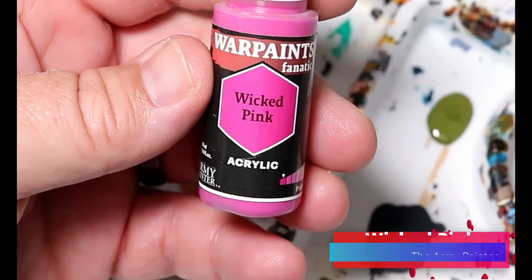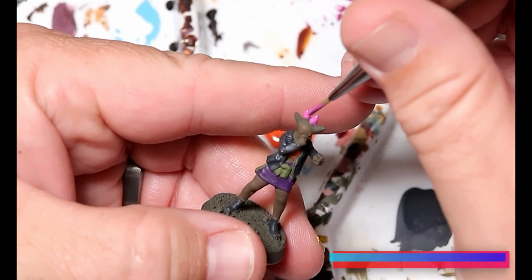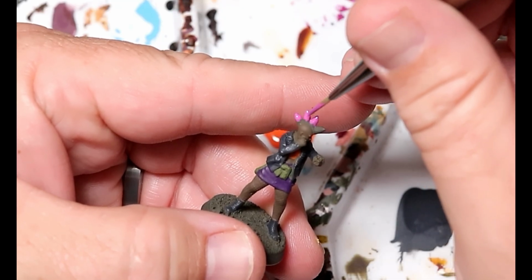And we're going to take some Wicked Pink next. And you guessed it, this is for her punk rock hair. Also on her lips.